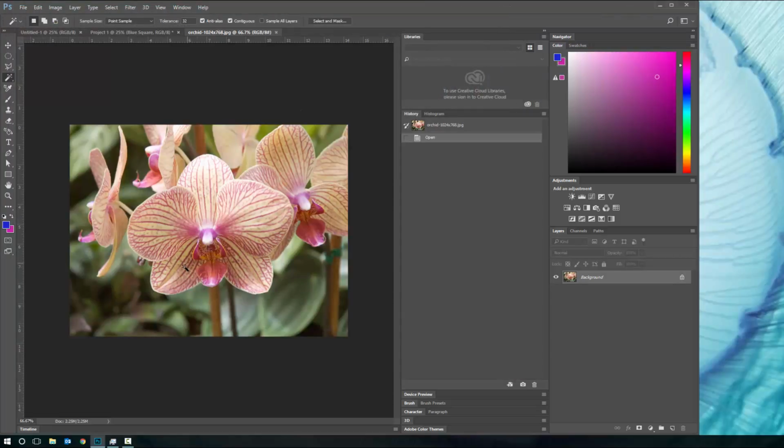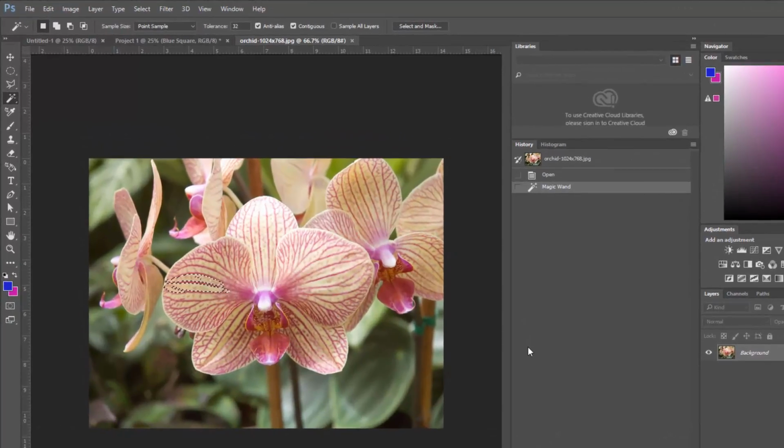If I bring this in and I click inside the flower, it's not necessarily going to click the entire flower. It's making a choice based on that specific pixel that I've clicked on. So that's where the tolerance setting comes into play.